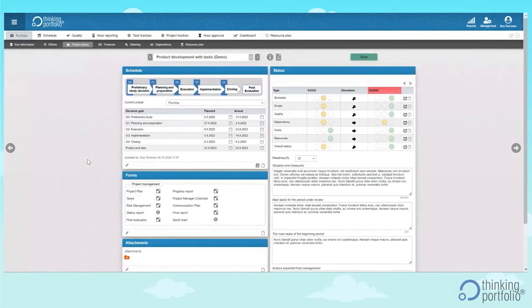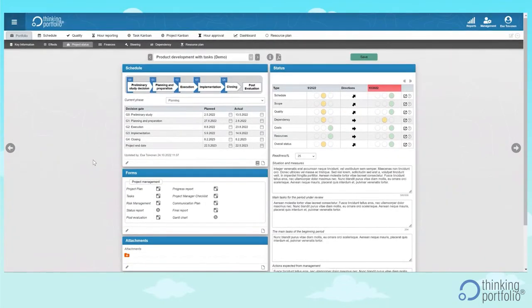Okay, so that's how it supports project planning and also status reporting, and here is an example of different kinds of statuses, traffic lights for the project, and also you can follow the readiness of the project. And this was something that was introduced in the portfolio view earlier, that we were looking at.